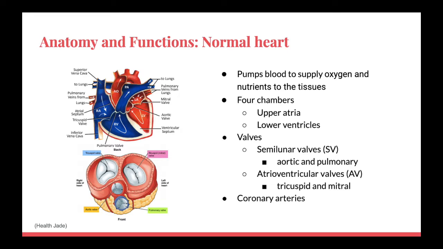The heart also has one-way valves to prevent the backflow of blood. Healthy valves open and close in exact coordination with the pumping action of the heart's atria and ventricles. There are 2 semilunar valves called aortic and pulmonary, 2 atrioventricular valves called tricuspid and mitral. There are coronary arteries that run along the surface of this muscle and provide oxygen-rich blood to the heart.